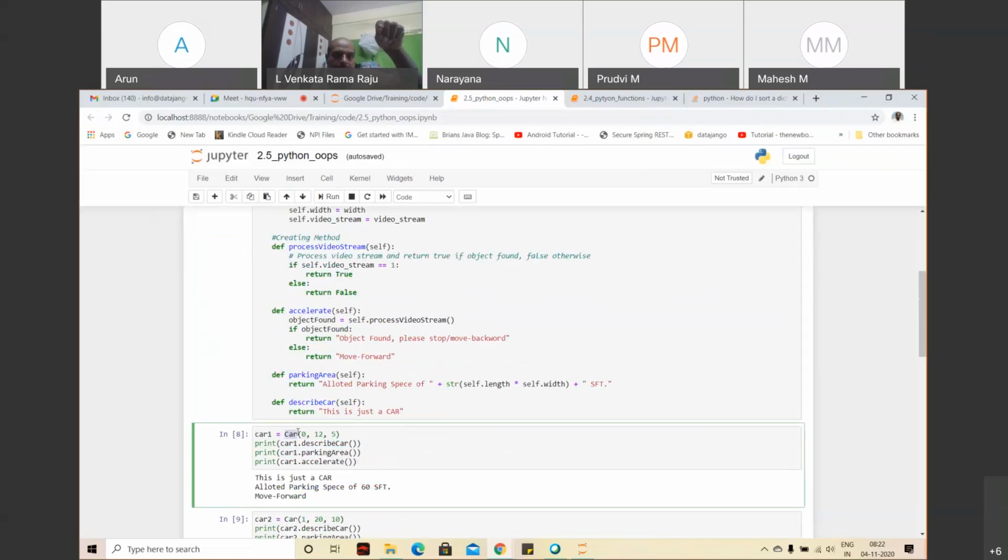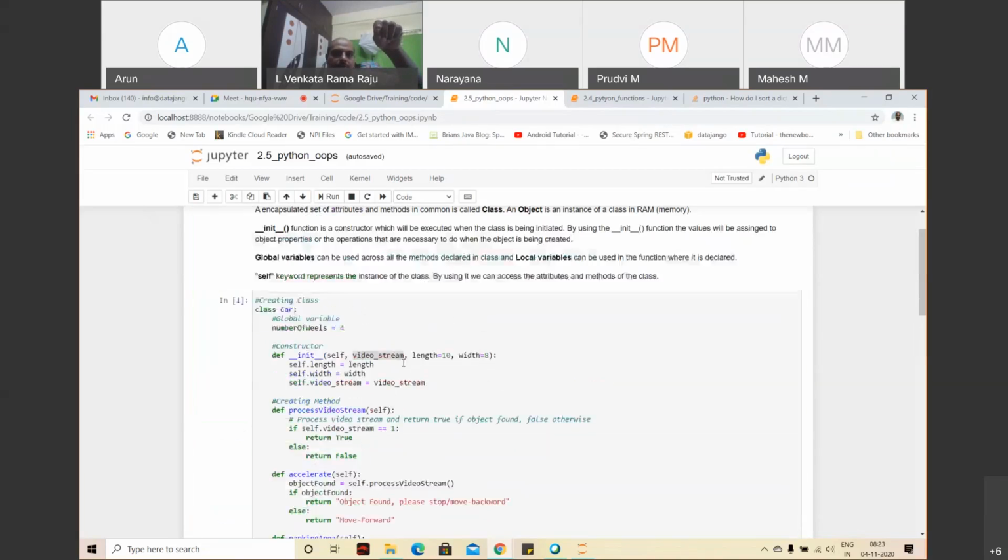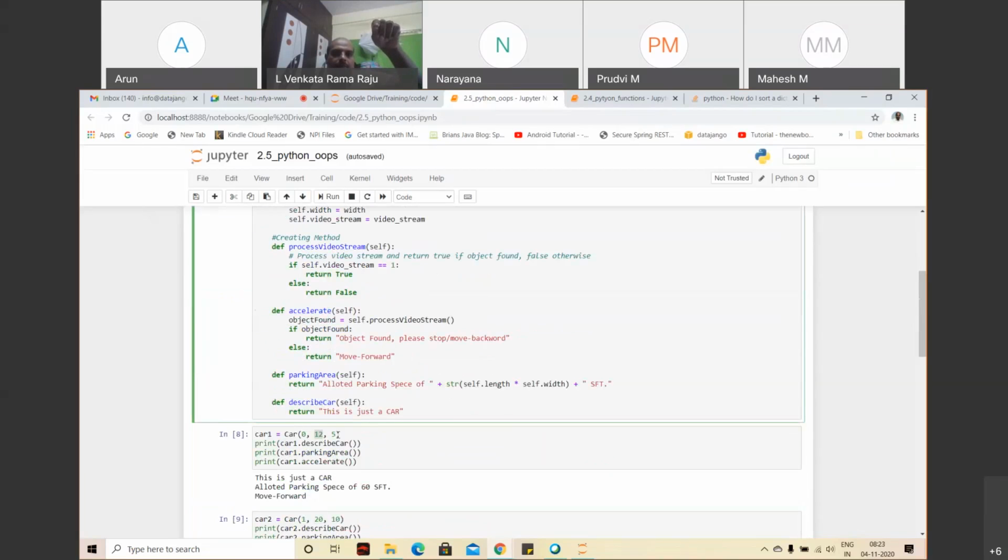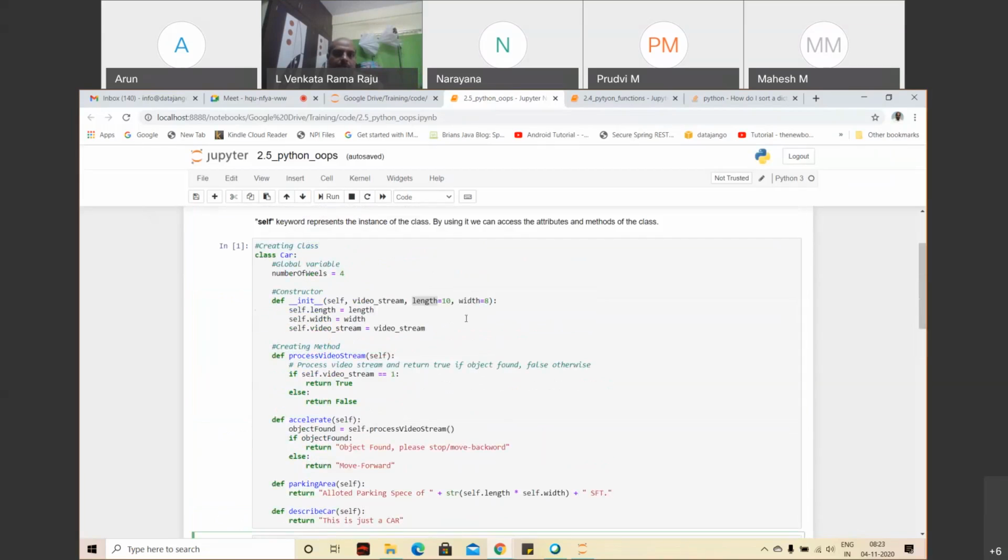When we created the object, we got 0 as a value for video stream, 12 as a value for length, and 5 as a value for width. If I don't pass length and width, it will take 10 and 8 as the default values. And then they get assigned to these variables.